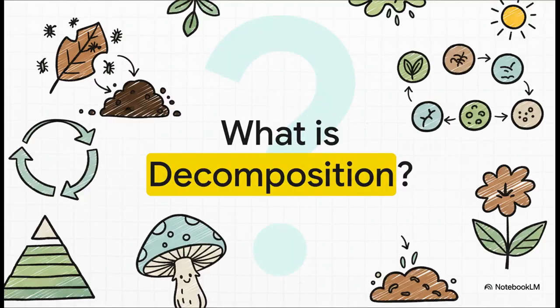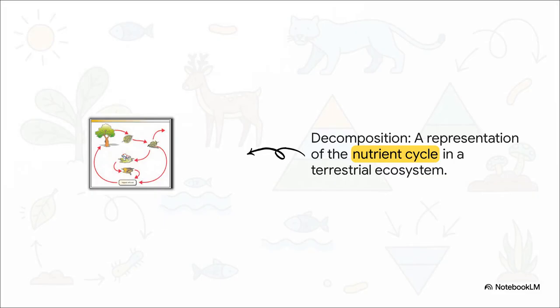Simple, isn't it? Exam alert! Pay close attention here. This is a huge favorite for the examiners. So what exactly is decomposition? Well, you can think of it as nature's ultimate cleaning and recycling program. See, when leaves fall from a tree, or an animal dies, it becomes what we call detritus, waste material. That's when the decomposers, our little heroes like bacteria and fungi, get to work. They break it all down and return the essential nutrients back into the soil, making it ready for new plants to grow. It's the perfect circle of life.